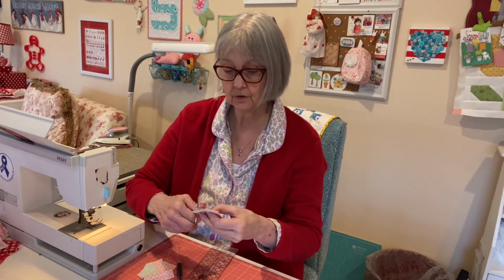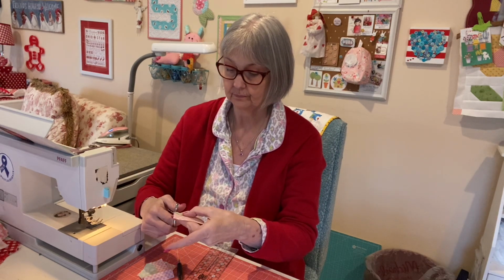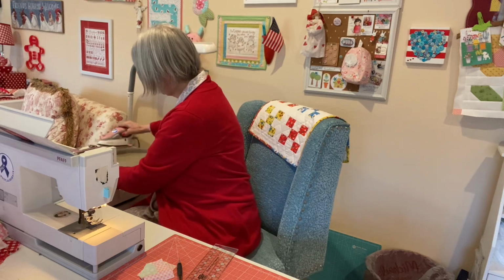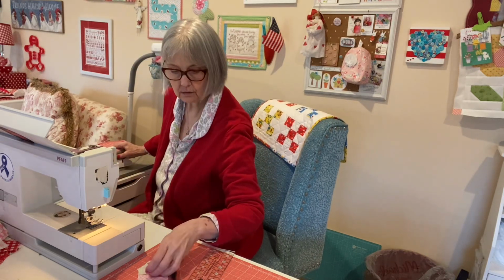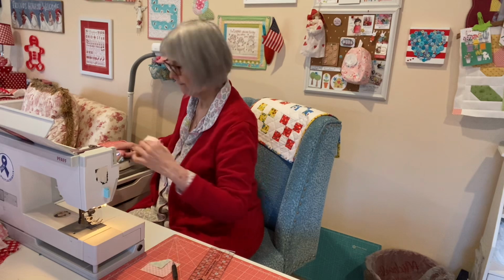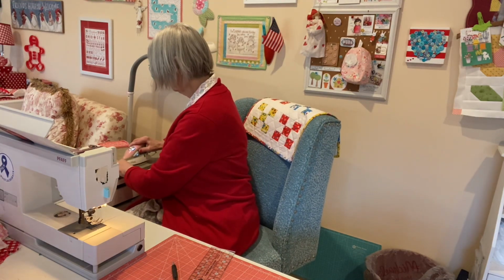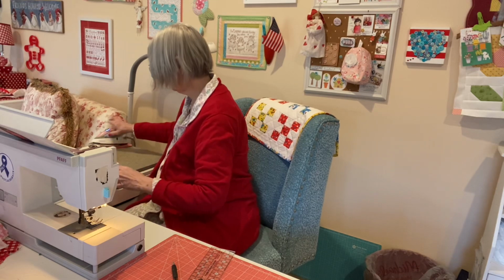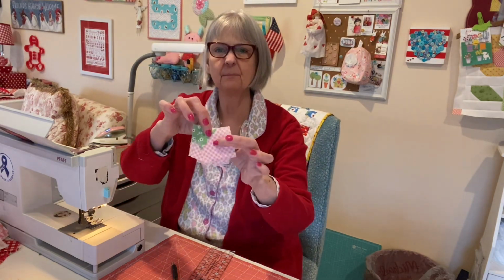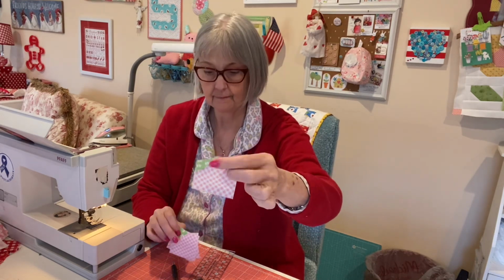Okay, so I'm trimming off the edges of where I sewed the corners. We're going to cut all those off, and then we're going to press. Press all 4 of them. Pressy press. Okay, so we have all of these, 4 of them, that look like this when you're done.